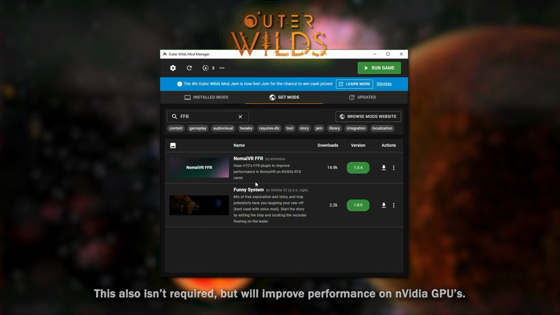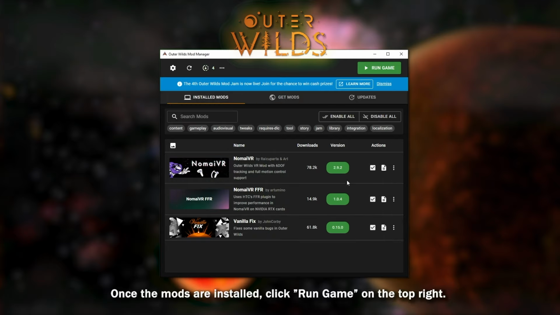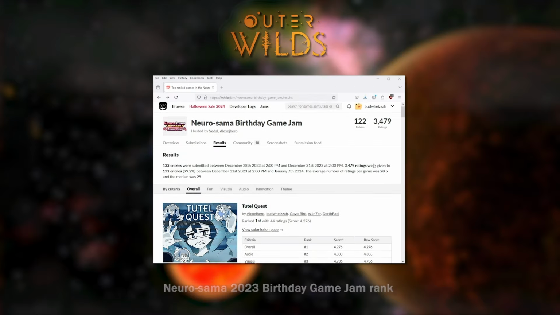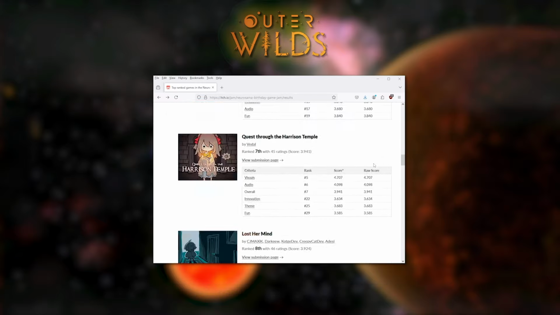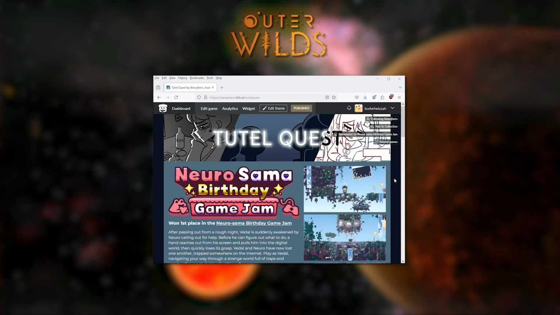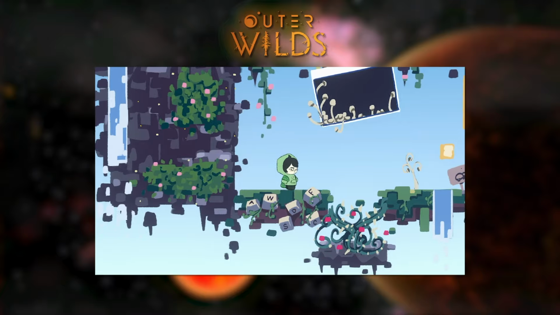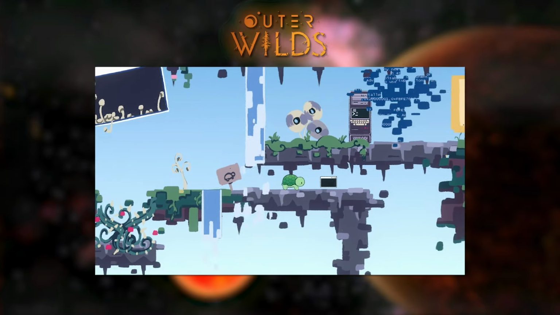I have to give credit for the Vanilla Fix and the FFR mods. This was recommended to me by my friend Alexei Hirodev. His name is Alex, basically, or Schizo Alex. I actually participated in last year's Neuro-sama birthday game jam with him. We actually won, our entry was number 1. I'm gonna link his stream in the description of this video. I'm gonna go check him out. He does some programming for game mods that interact with this Neuro-sama AI streamer, so it's pretty awesome to watch. Highly recommend.